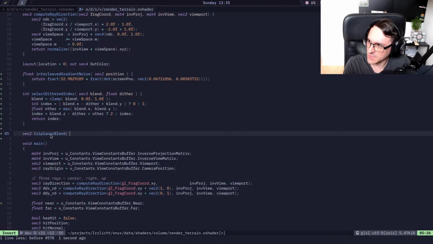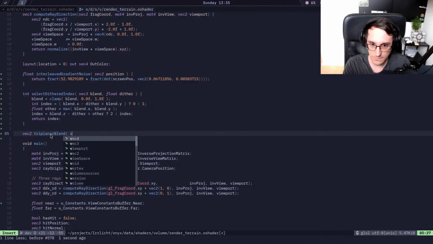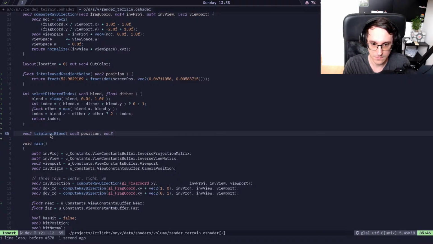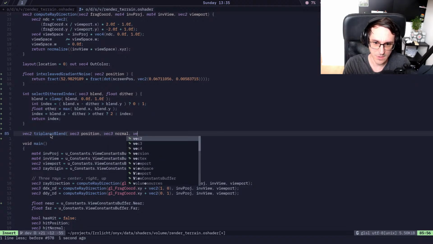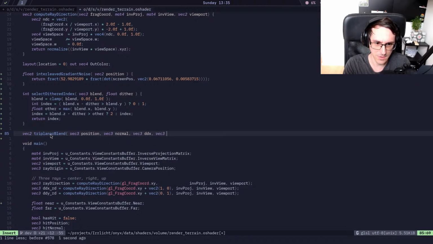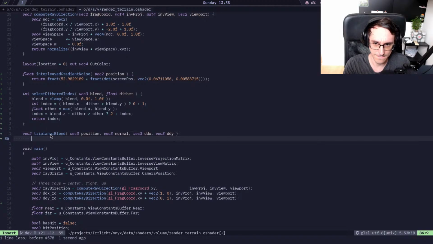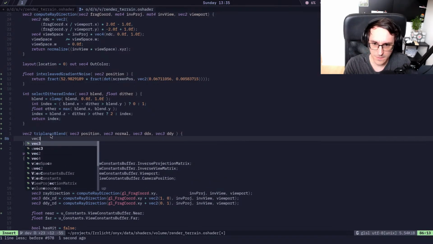So triplanar blend, I guess, or is it a blend? Yeah, kind of. Now we have a vec3 ddx and vec3 ddy. Vec3 only.